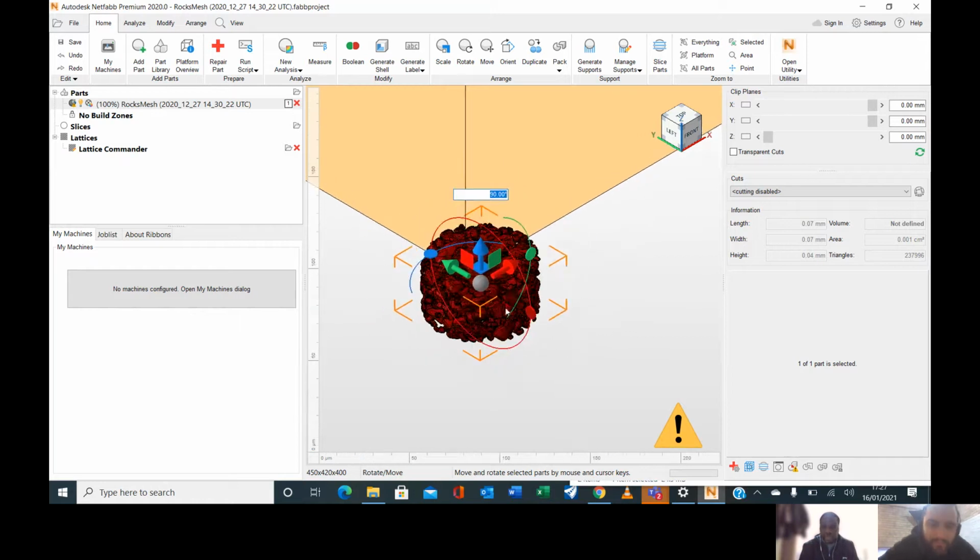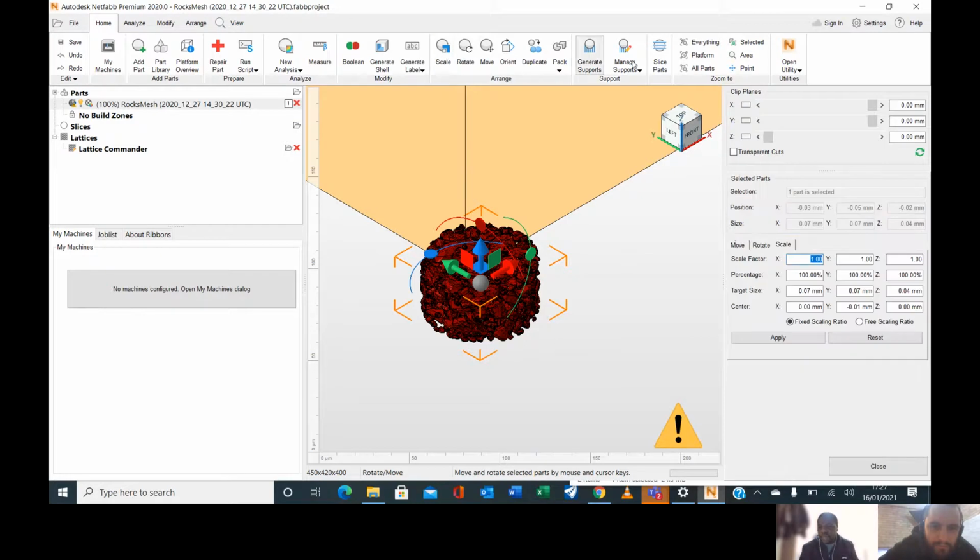for you. Okay. So then the next thing that you have to do is you have to scale it, because when you select it and you look at the dimensions over here, it's 0.07, it's very small, so we have to scale it. So I go to home, then I go to scale. And then if you have an idea of what the original size is, you either put the scale factor here, or you can put the target size, that is the X, the Y, or the Z. So let me see what happens to this. Okay, so I need to make it 100. I make it 100. No, it is not 100, so it's 1000 rather. Yeah. So we are looking for the scale 60.